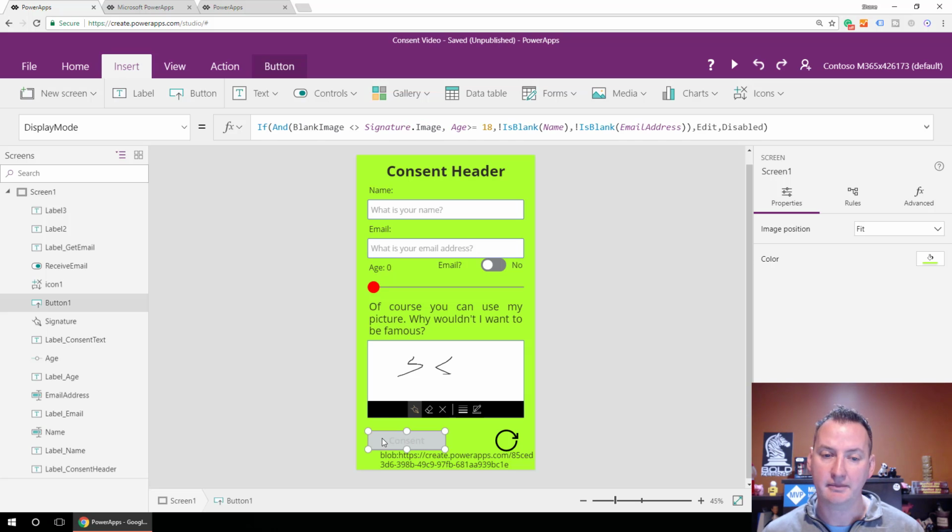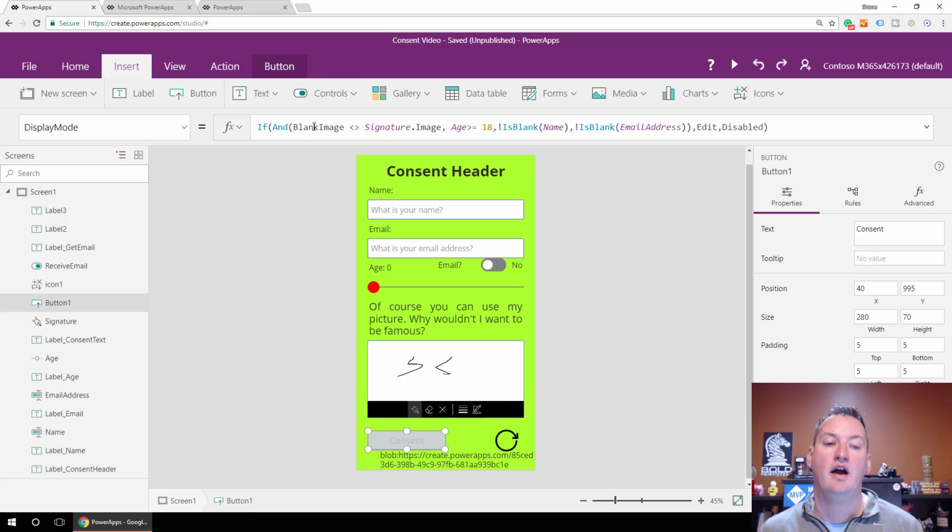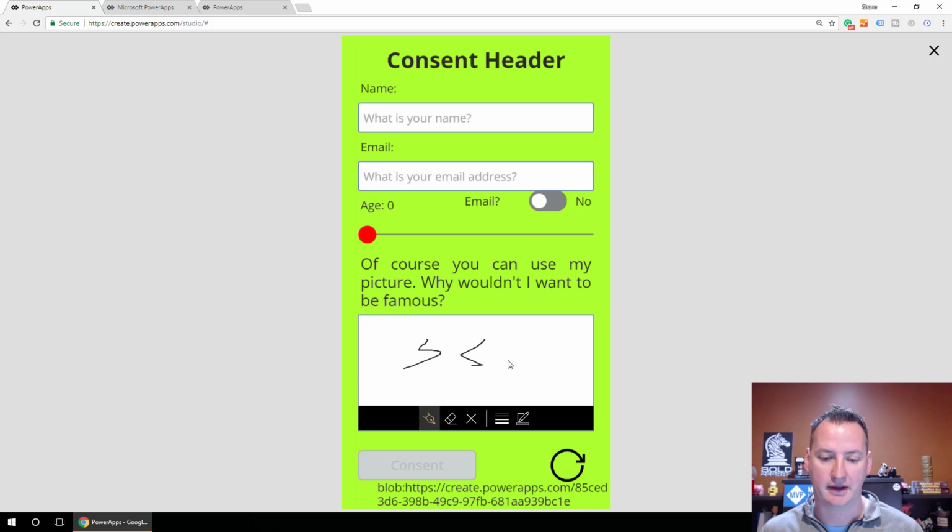So then on our consent button, what did I do? I said, if blank image is not equal to signature image, I know that they've touched it, right? I know that they've interacted with it in some capacity, and then I know that it hopefully has data. Now, unfortunately, I can't tell if they only put a dot in there or if they put a bunch of information and then erased it. All of those are going to return valid things, but this was as close of a solution as I can get. If someone's trying to game my consent form, well, God bless them, they probably can.